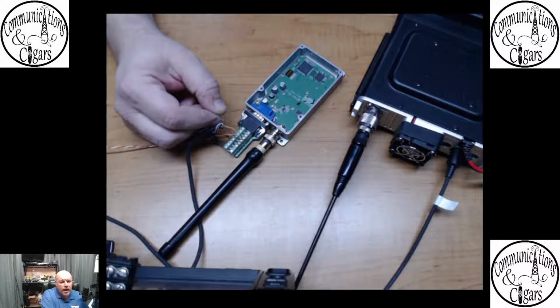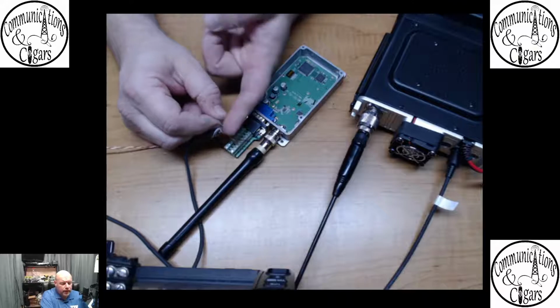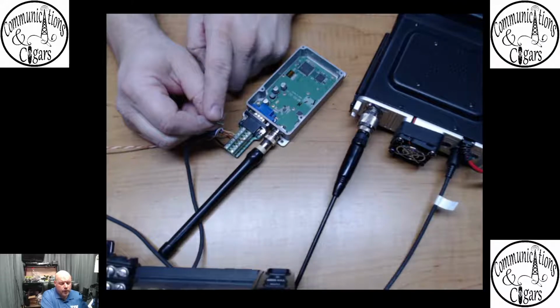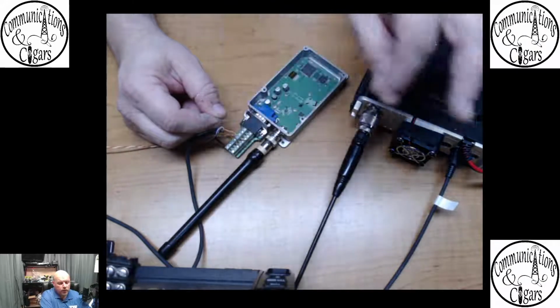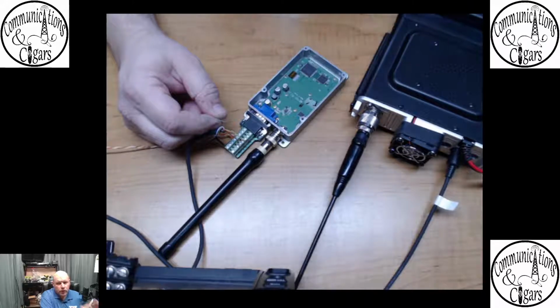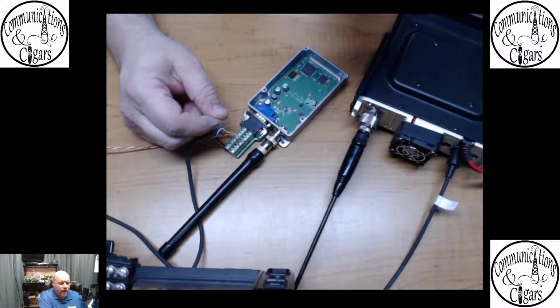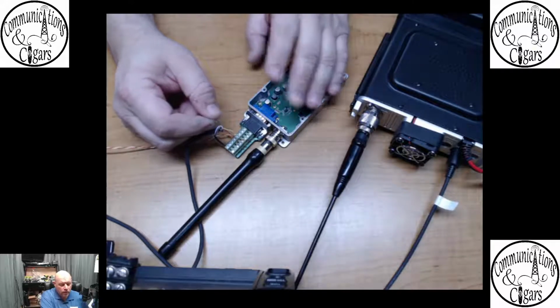Okay? And yes, Nico, you just said it on there. Boom. We could do a relay to flip it. So kind of explaining what's going to happen here is that when this is sitting idle doing nothing, it is going to be ground. But when it catches a core sense, when it receives something in this radio, it's going to go to plus 5 volts. That plus 5 volts will be on the actual relay, the magnetic flip of the relay, the power post of the relay. And then we'll basically have the relay connected so that it's going to connect the ground. We'll cover that in another episode.